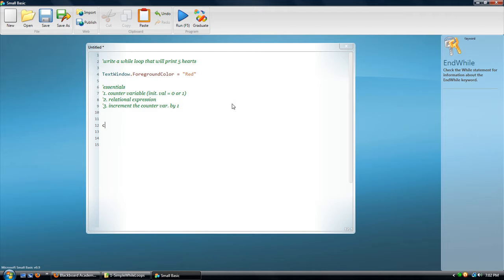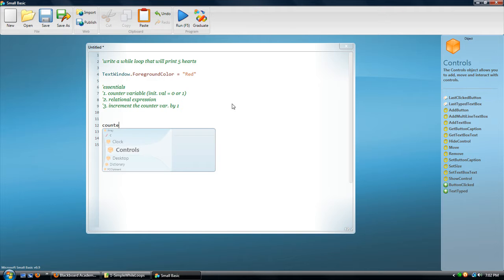So let's go ahead and create essential number 1 here. I'm going to create a variable, we'll call it counter. Again, it could be called count, counter, X, Y, Z, whatever you want to use. I typically use an explicit variable name when we're just learning the basics, so it's just easier to understand. But you will commonly see little throwaway variable names for counter variables: the letter I, A, B, C, X, Y, Z, and whatnot. So let's start at 1 in this case, and so that's essential number 1.